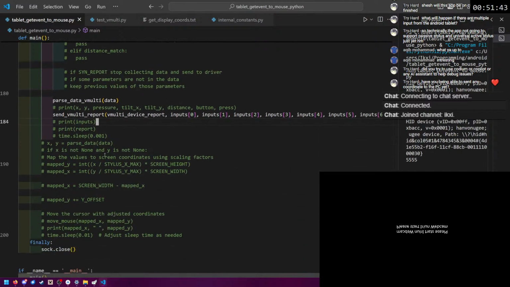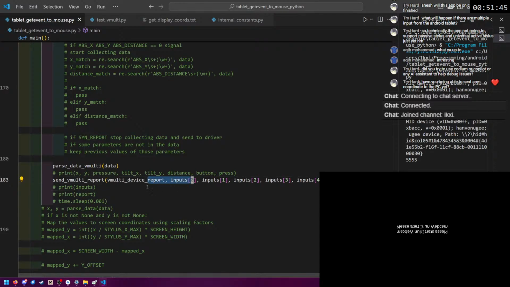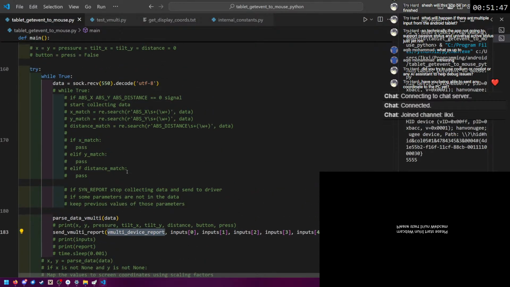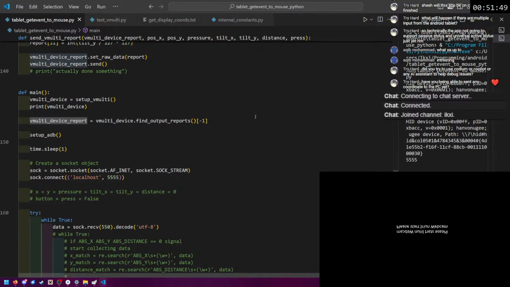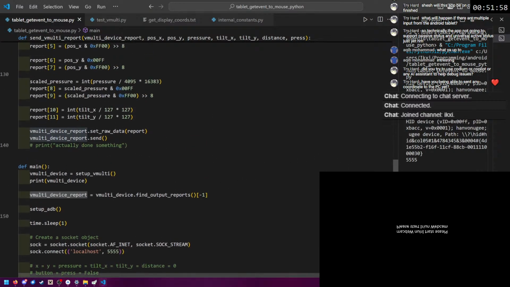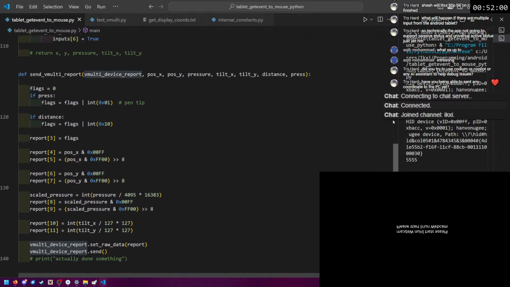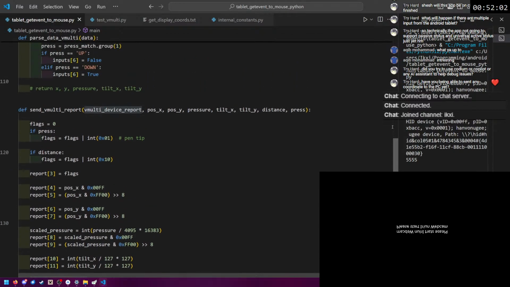And I did support dragging, but with this one I'm currently not supporting dragging. If I click and move the cursor, it just disappears. And as you can see, if I try to drag this, it just stops. But yeah.